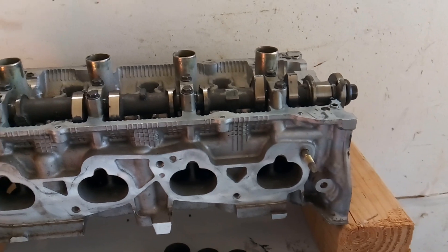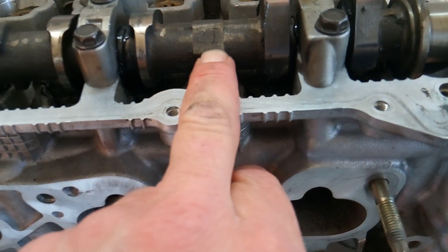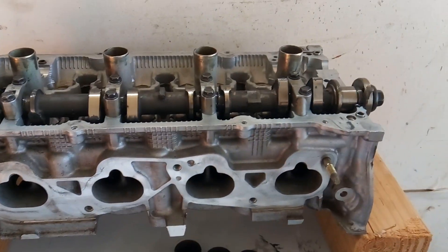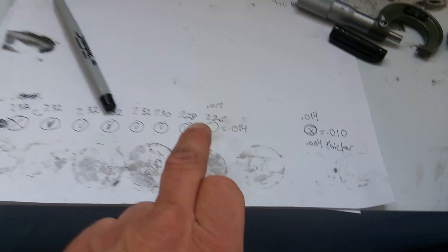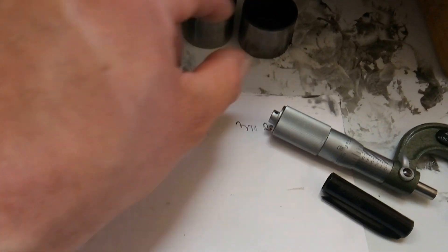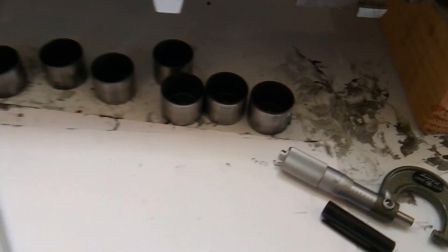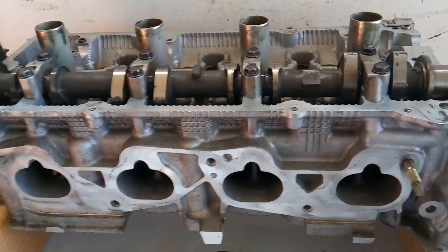Also, if you lose track of your camshafts, you can identify them by markings — this one has 'I2', where the I stands for intake. The exhaust camshaft will be marked exhaust. I've made my note that I want to pick up a bucket lifter that's a little bit thicker than the one I have in there — everything I have here is thinner. So I'm going to take a trip to the dealership, but before I do that I'm going to go ahead and do the exhaust side.